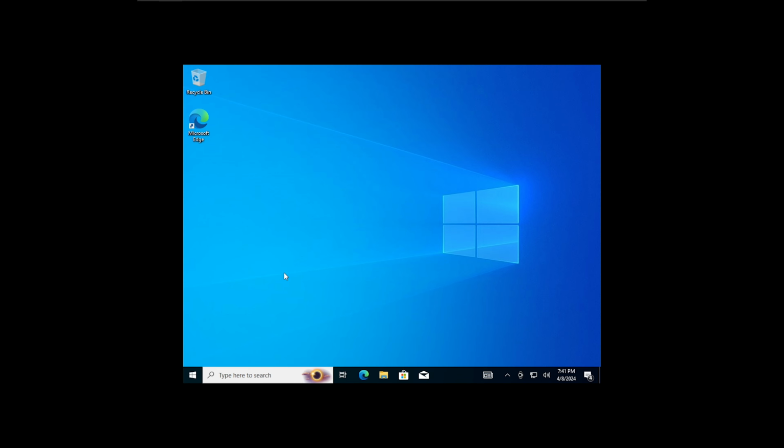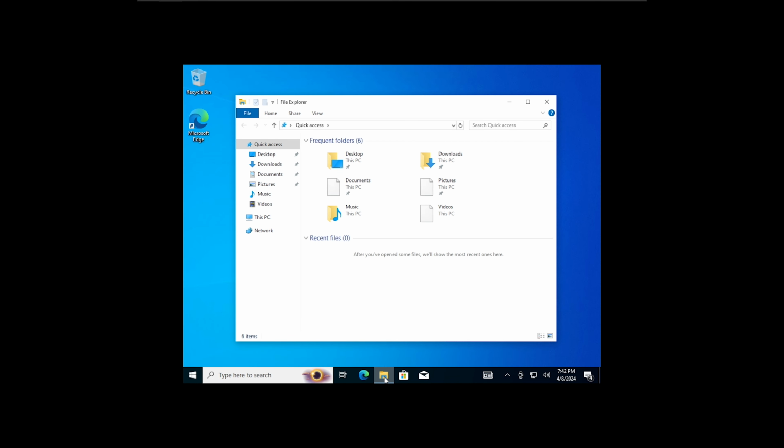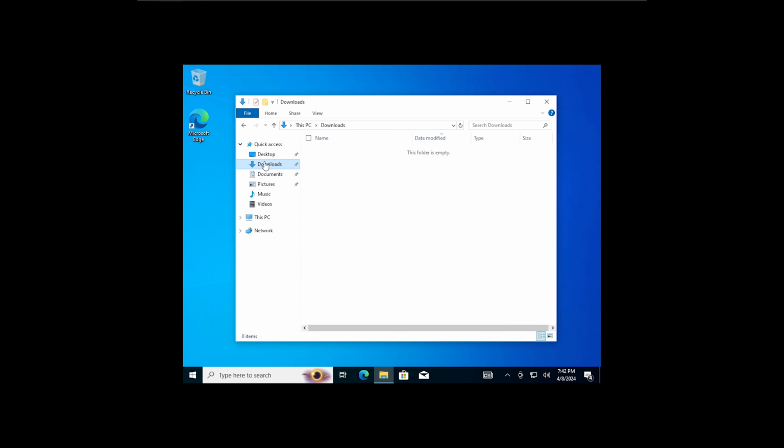Anyway, then you're going to go into File Explorer and select the DVD drive. You might have to click on This PC first. I don't know why it went to downloads.